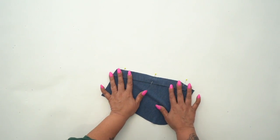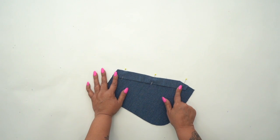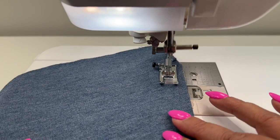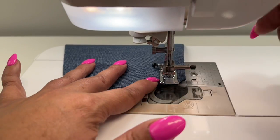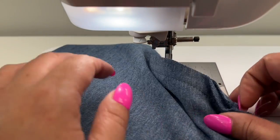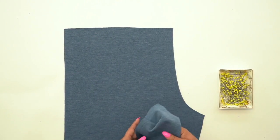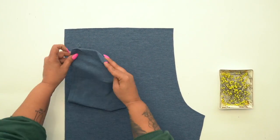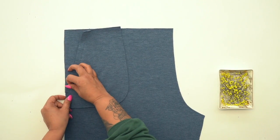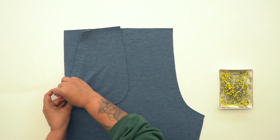Okay, now we're going to go ahead and stitch our facing down to our pocket using 5/8 of an inch seam allowance. You're going to do your other pocket and facing the same way. Okay, we're gonna go ahead and attach our pocket to one front. So you're gonna go ahead and align it. And remember that I am leaving my edges raw. Align that notch that's on the side of the pocket to the side of the pant.